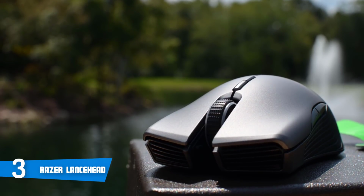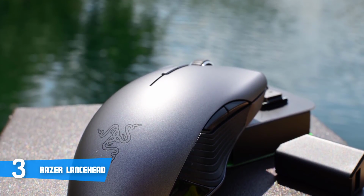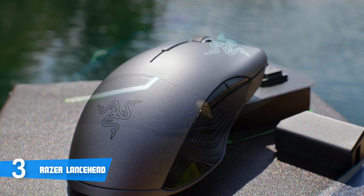In terms of the design, the Lancehead features an ergonomic construction that is suitable for both left and right-handed users due to the fact that each side is symmetrical. So, as you can see, this mouse can accommodate a wide variety of users without any problem.